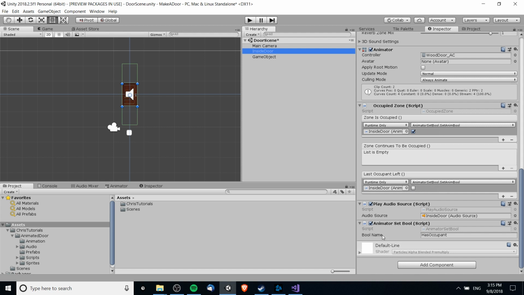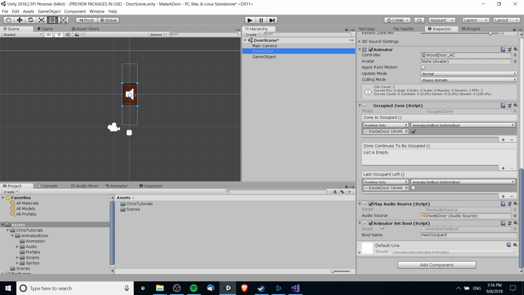And then if we look down here, we can see that animator set boolean script. The reason this is necessary is that Unity events like these up here by default cannot pass in parameters. So we need to create an extra function because the default animator function set bool requires 2 parameters, so you can't use that directly here with a default Unity event.